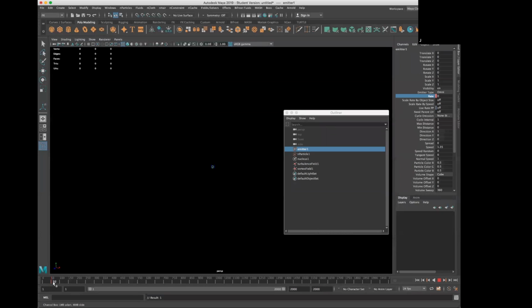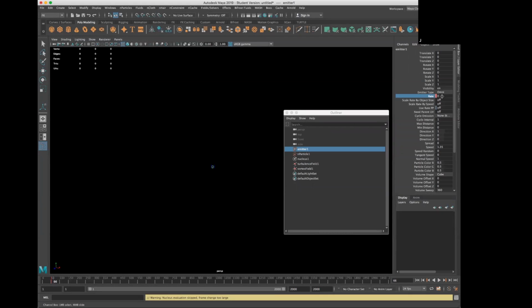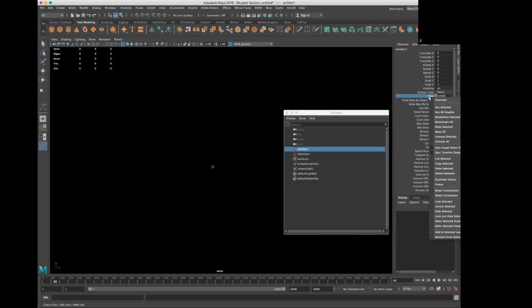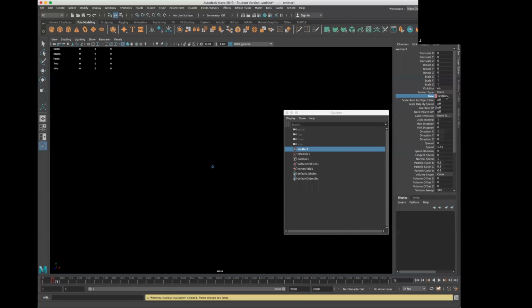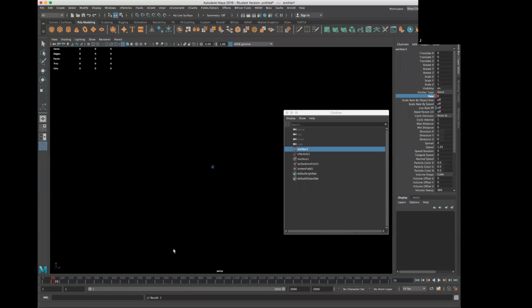Then, just 3 or 4 frames later, put the rate on a really high number, like 12,000. Keyframe. Then put it at 0. So right after, a little bit like this, it stops emitting again, right? So what do you think is going to happen? Now we're controlling the emission to be on or off by animating the rate.